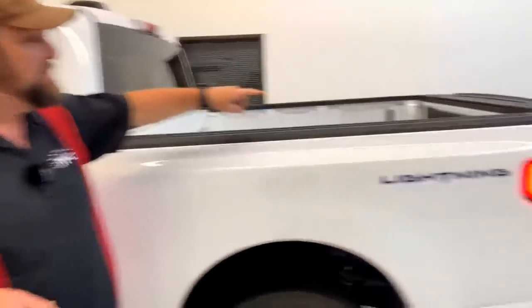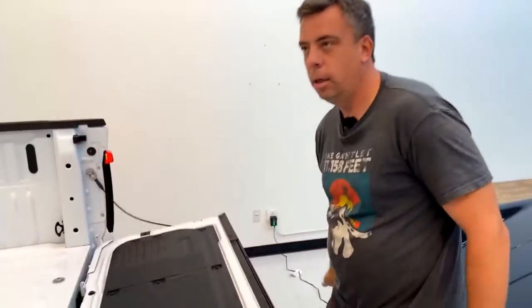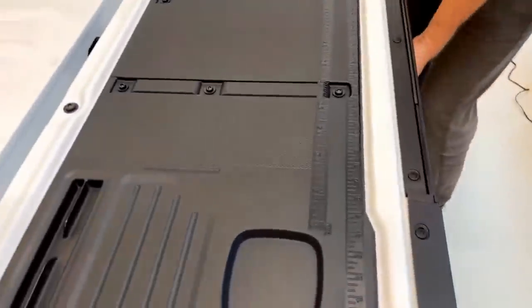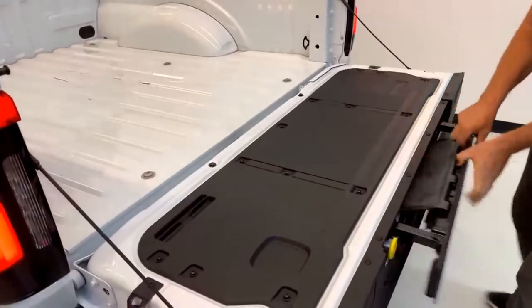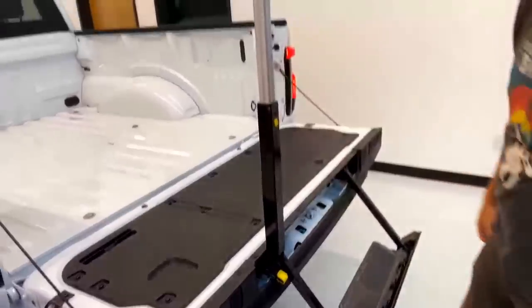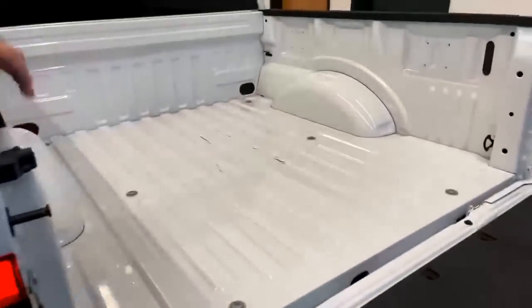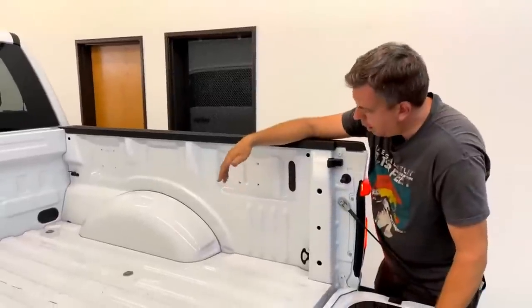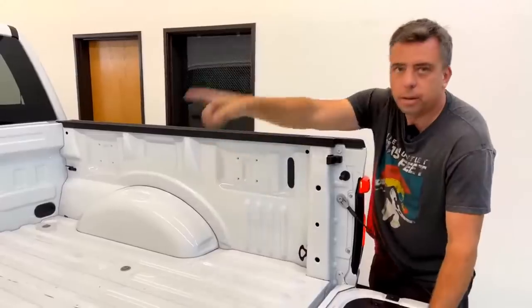Among other things, this actually has the tailgate step, which is not power-assisted, and I'm completely okay with that — we've had these tailgates for decades. You may notice though that this area doesn't have a spray-in bed liner, which is about $400–$600. You can have that done at your local bed liner shop. Also, the Pro Power Onboard system is on this truck, even being a base vehicle.